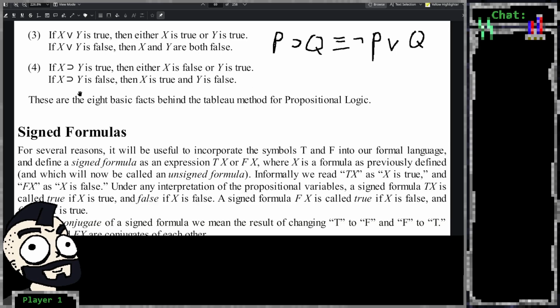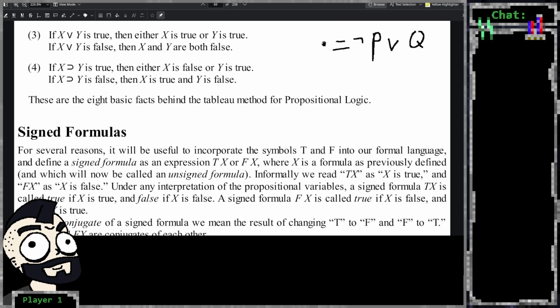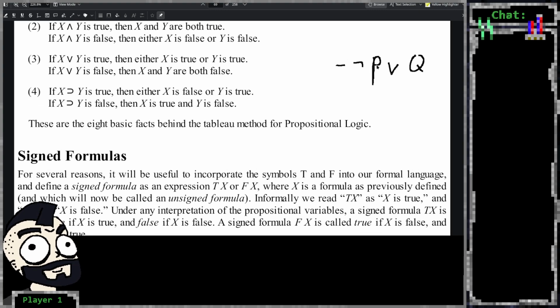If the implication is false, then we know that this is false and this is false. So if the negation of p is false, then p is true. So the first element is true and the second is false. So if we wanted to, we can reduce all of our connectives to just negation, conjunction, and disjunction. In fact, we can reduce them to even one, but it becomes very non-manageable unless you're a computer.